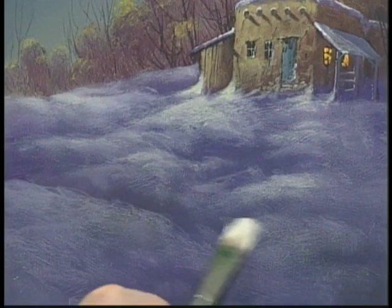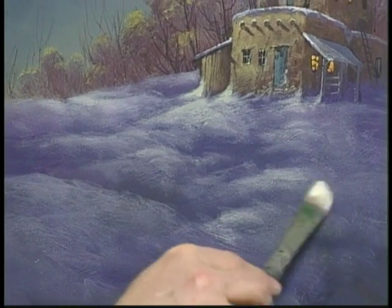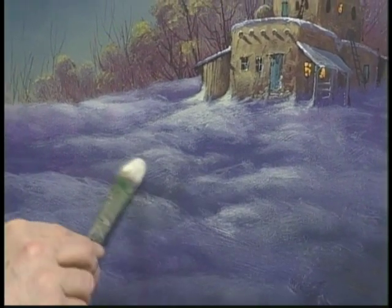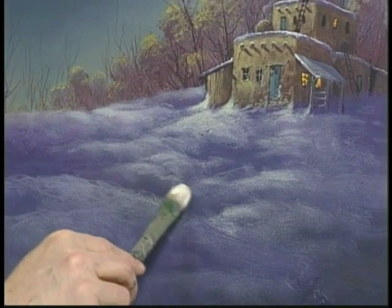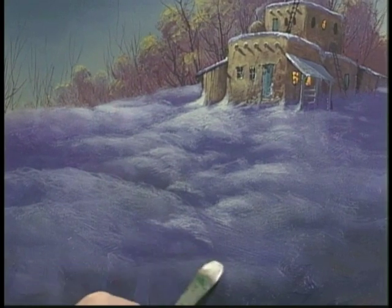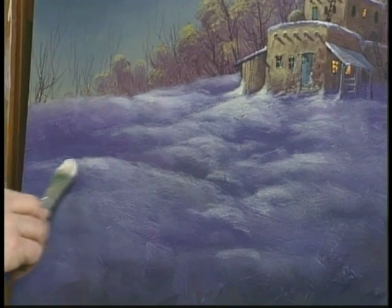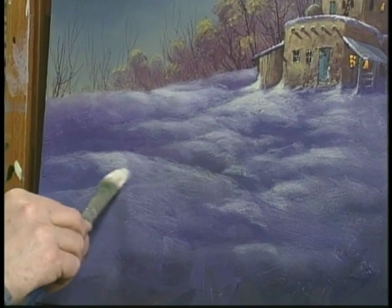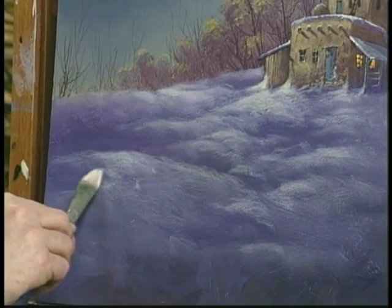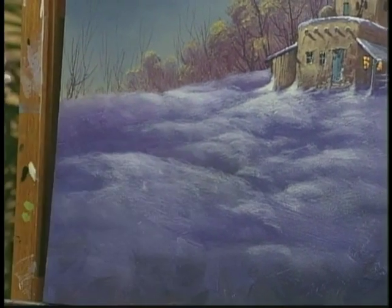This is all you do to build snow. This is how you build sand — this is how you build drifts of sand. You're just using a different color when you do that. You'll be able to build this up as bright as you need it. You can go over this several times until you finally get the highlight that you want. See how that's already starting to look really like the moon hitting that? Let's take your charcoal.